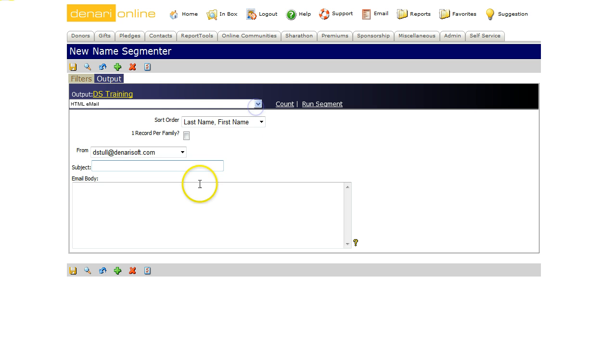The second one here is the HTML email. And you notice that the page hasn't changed. It's exactly the same page. These fields are exactly the same. Down here we've got a place to put in the email body. However, here you're not going to type in text. You're going to put one of two things, either HTML. You can actually type HTML code into this field, although nobody's going to do that.